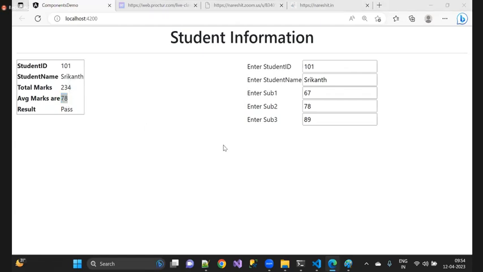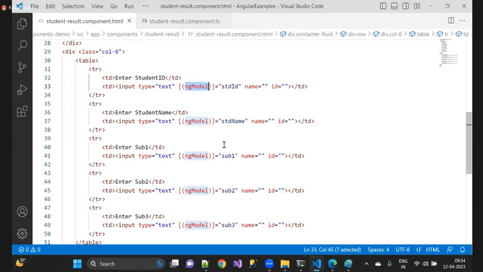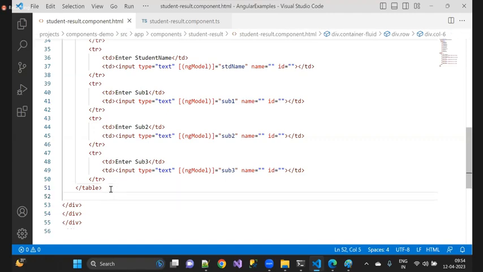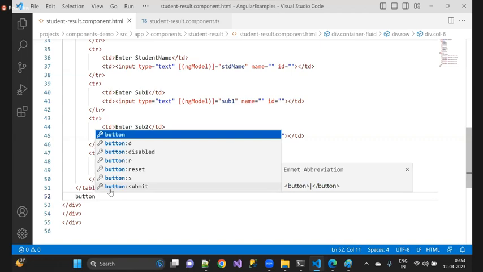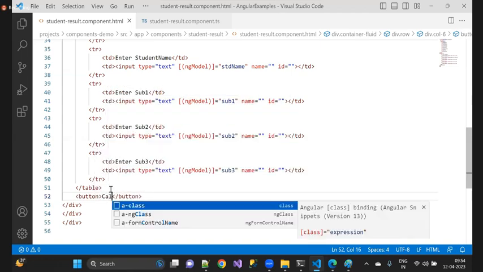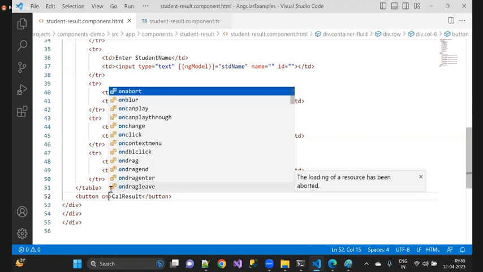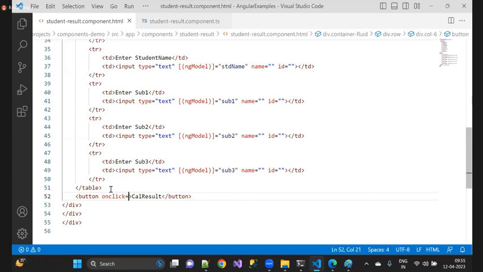Now what I can do here is share this data to the user by clicking on a button. So how can we do that? Let's have a button, Calculate the result. Whenever the user clicks on it, I don't want to go with onclick here.